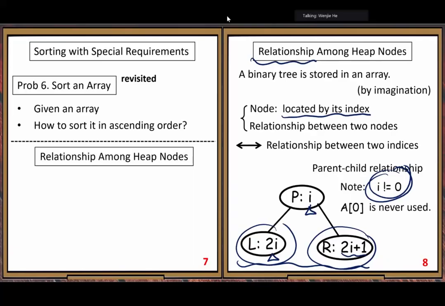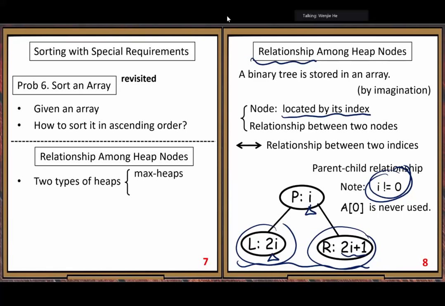Then, two types of heaps. Next, we need to work on the ordering inside this heap. We need to arrange the elements based on the order, right? Greater than, less than, that order. Order information is important. So now we need to consider two types of heaps.